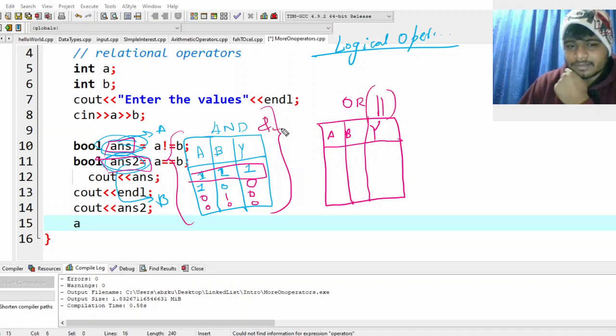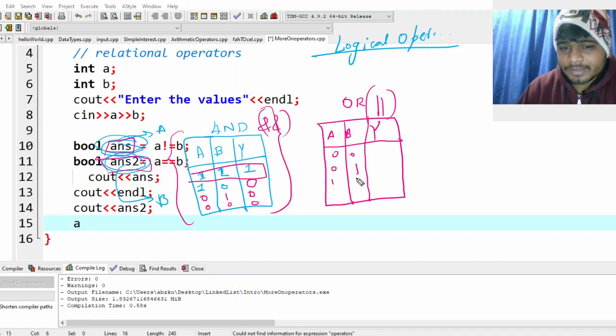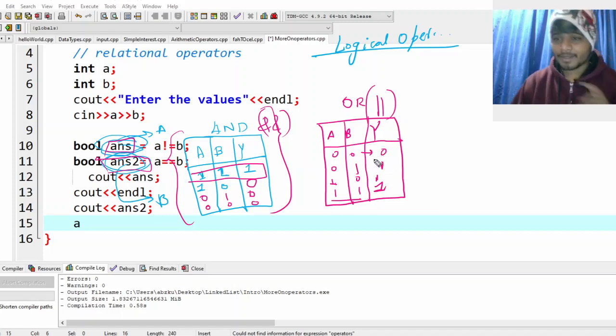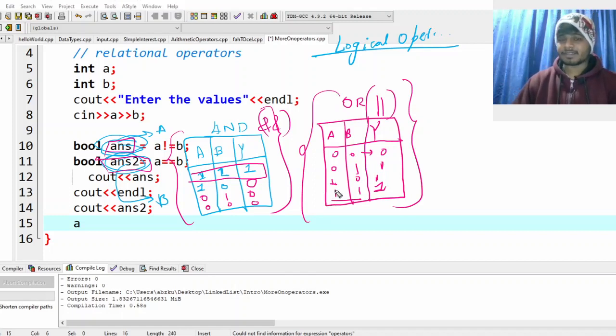So 0 0 will give me 0, and 0 1 will give me 1. If any one of them is true, then the answer should be true. If A is true, then the answer is true. If both of them are true, that's great, it's true. We'll have lots and lots of uses of it, so I'm just giving you the basics right now. Obviously we'll see their applications.